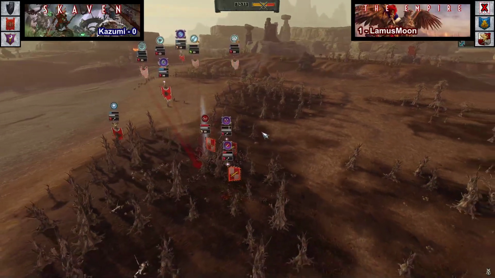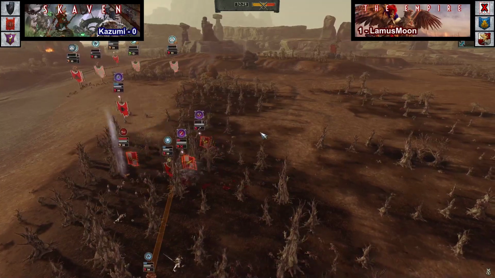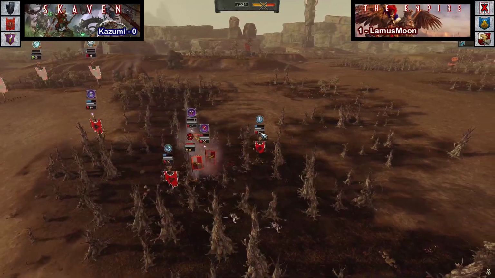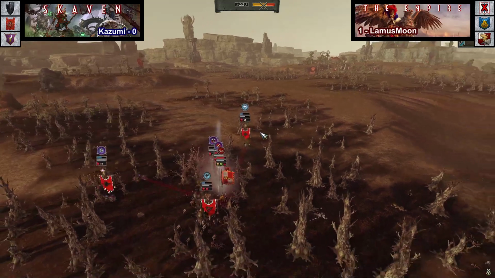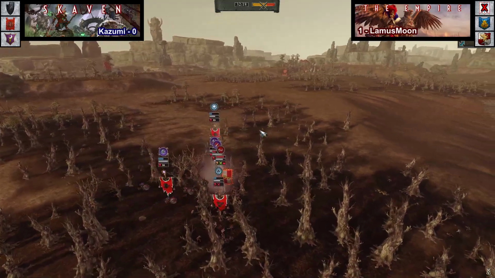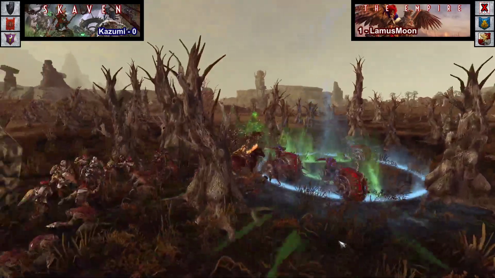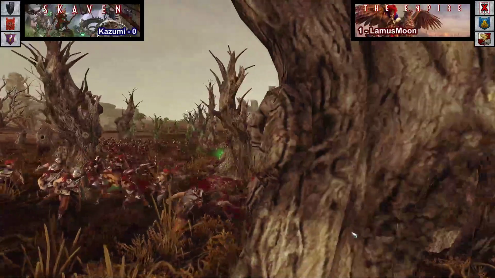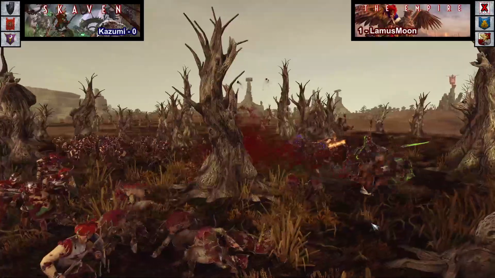There's no way. But then again, the leadership of the Skaven is very wary. Yeah, no, even with that, it just seems that these chariots are going to be able to finish off the rest of these Empire forces. Flips. Oh, the gutter runners, very cool animations. Do some 360s and whatnot. And that's a Skaven victory. GG.